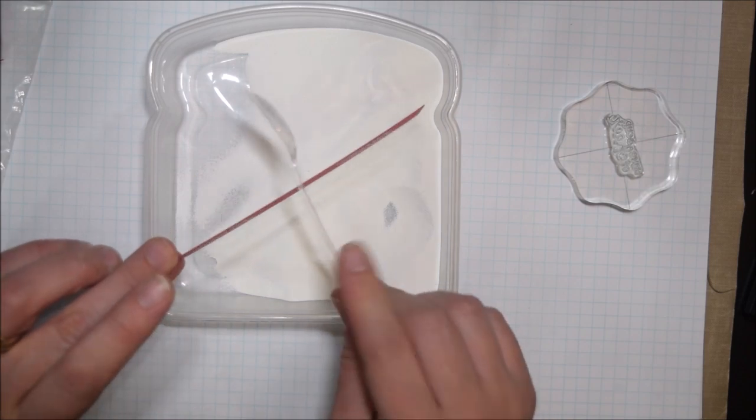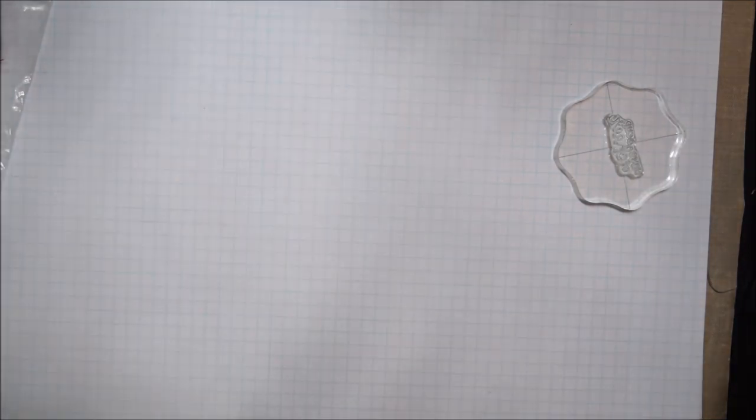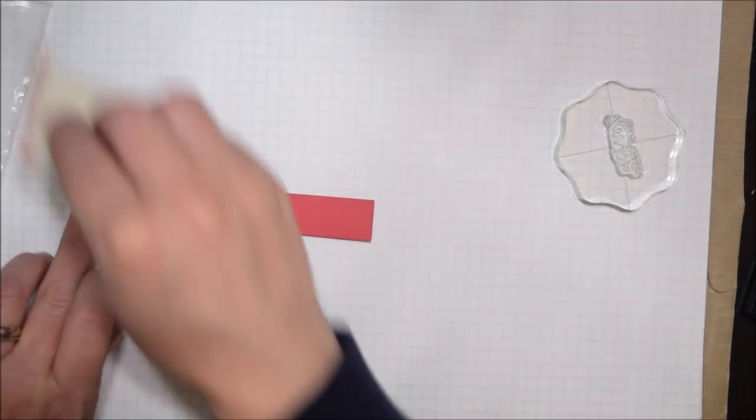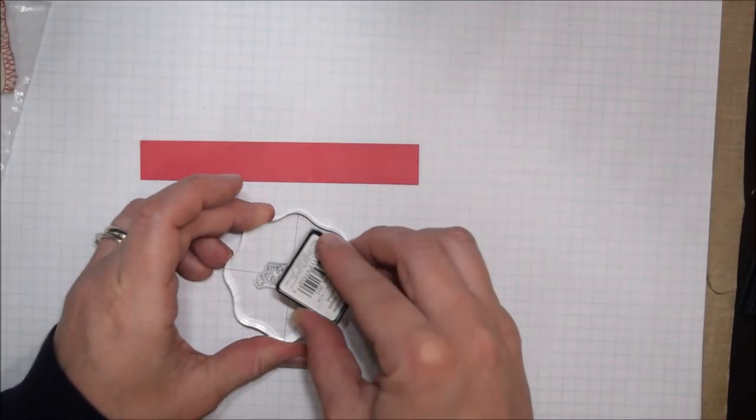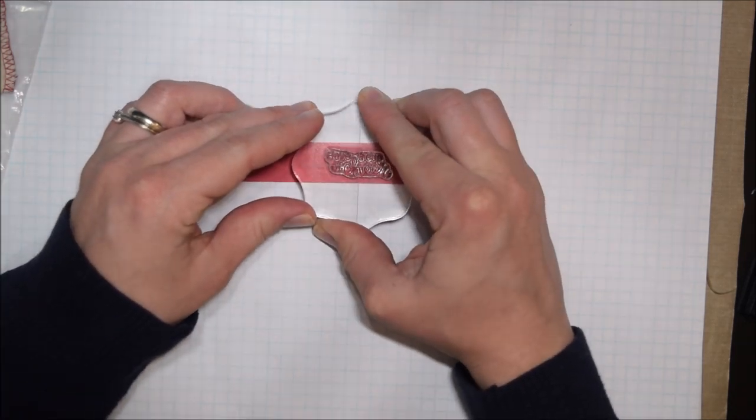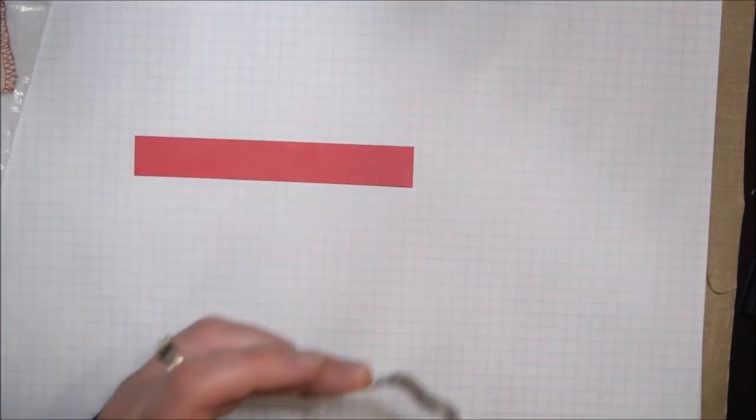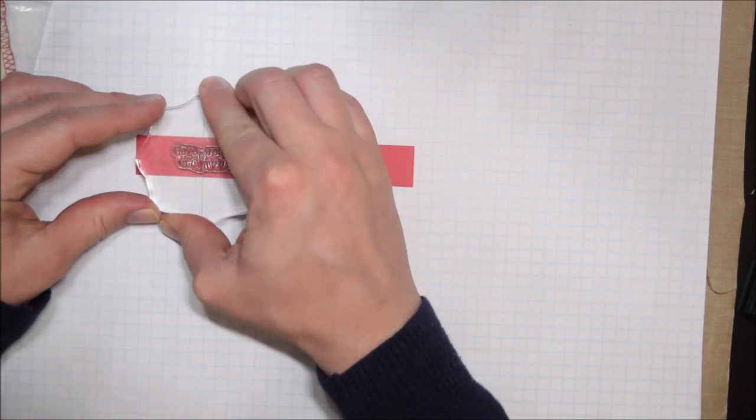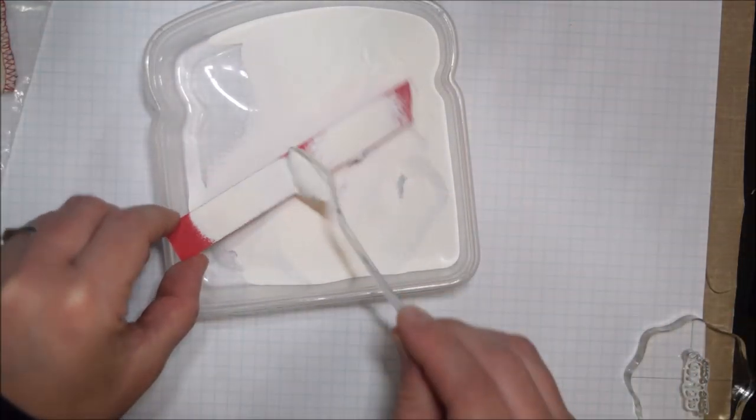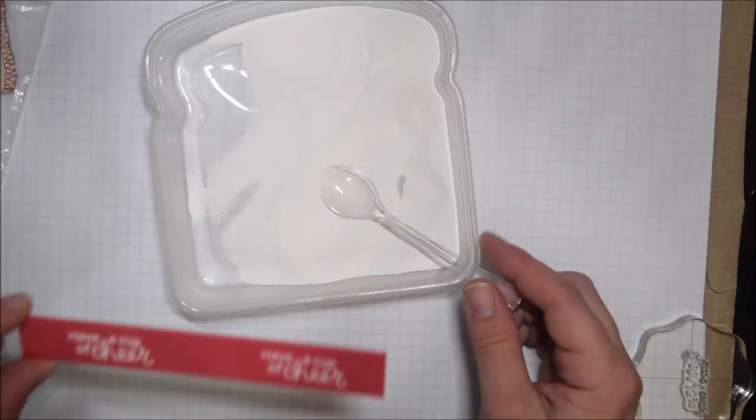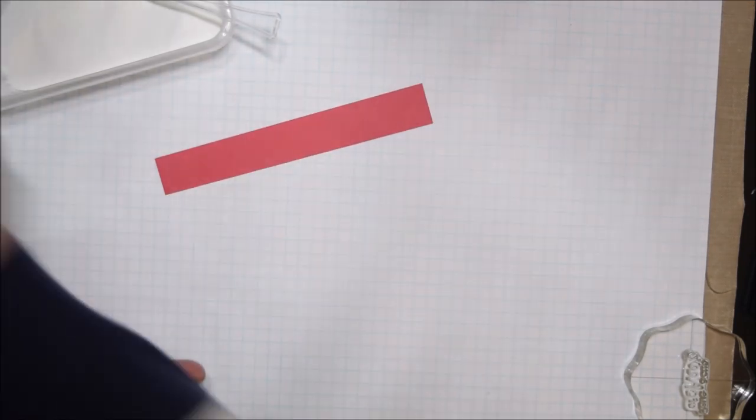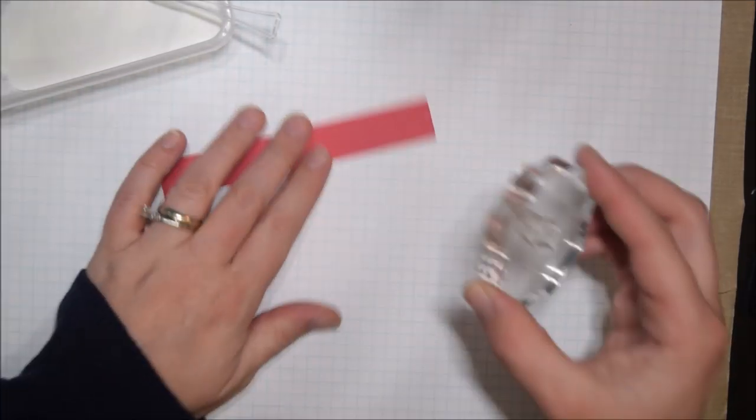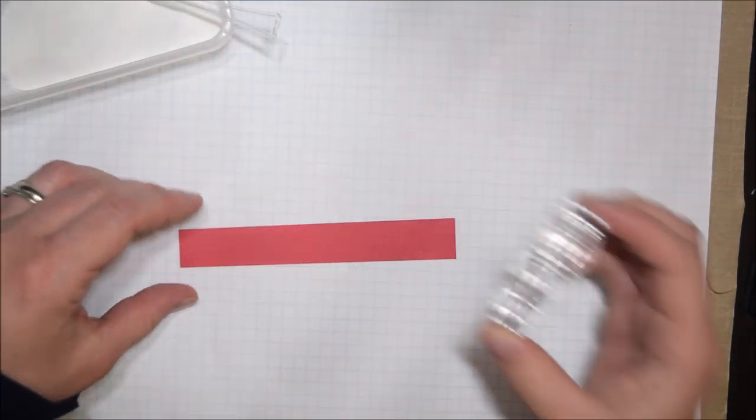As you can see, I keep my embossing powder in a sandwich container because it makes it easier to pour over a card. I only do that with a few colors. I definitely recommend when doing sentiments to use your embossing powder bag—it makes a big difference. I think I still wound up with one little fleck of powder in the wrong spot, but for the most part that really gets the job done.